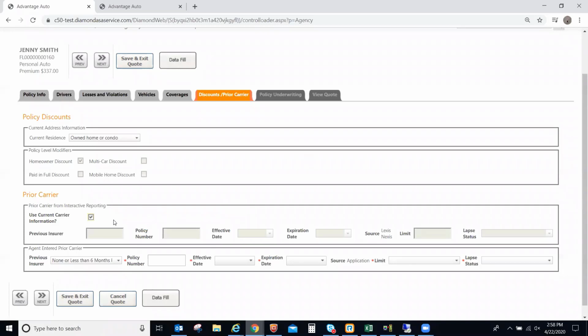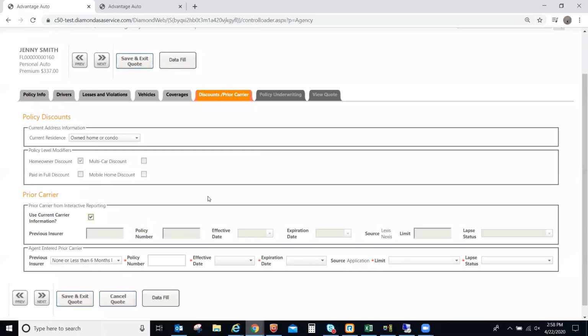So once it's validated, this information will populate here where it's got the darker gray, and then your premium will decrease, with giving the discount. So just keep in mind, if you use the current carrier, that you will see that increase in premium until those reports are ran.